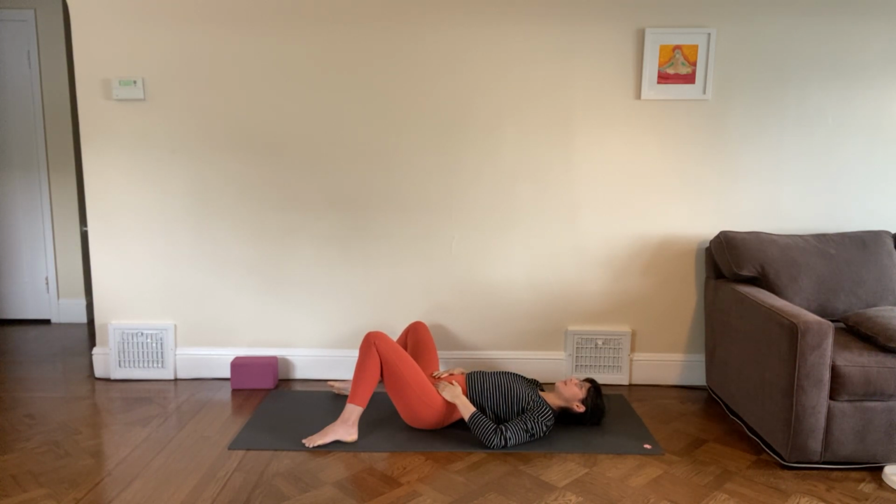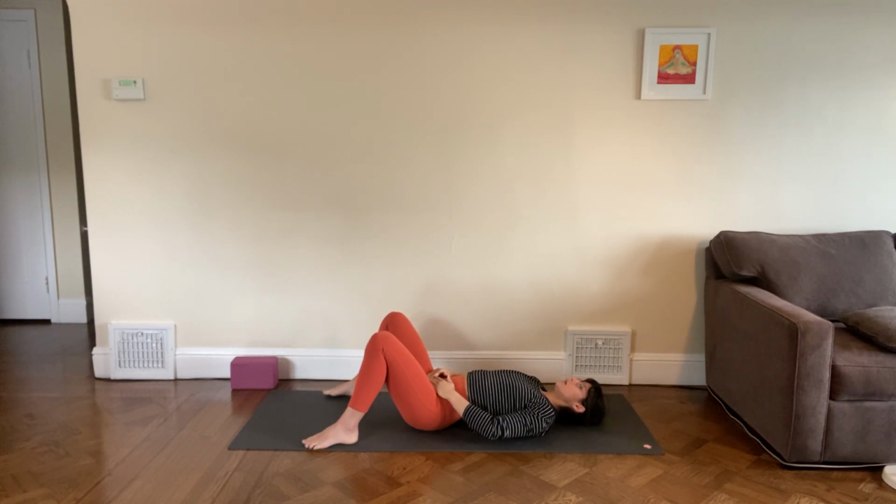Notice if your waist is doing anything. So sometimes we'll see a hiking of the hips. So if your knees are falling to the right, sometimes the right side of the waist is going to start to shorten, to try and make it seem like you're going deeper or further. So back to center. Again, making sure those hands are on your pelvis. That's going to tell you if you're moving things.